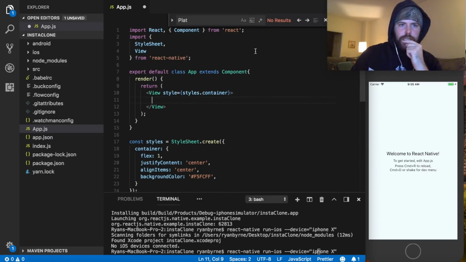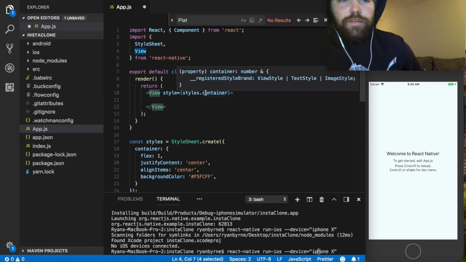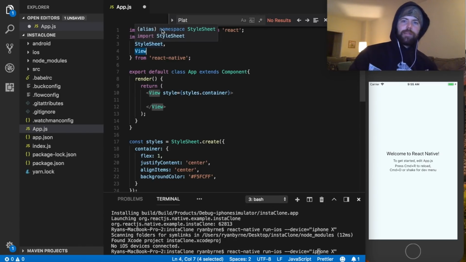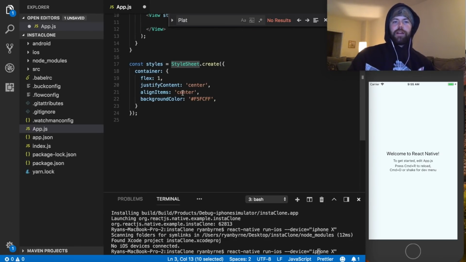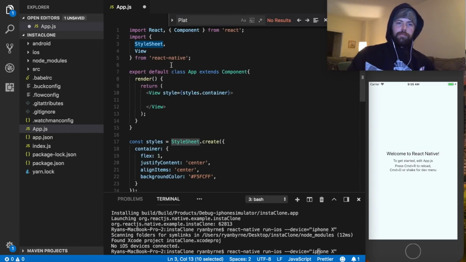Now, I said we're going to go over some basic components. So View is basically the equivalent of a div in HTML. It's the most basic layout component, and it's probably one of the most commonly used components. And then StyleSheet is the same as the HTML style sheet, so that's how we apply our styles. Right now I'm just cutting these out to get something to work with, so we'll go over them more in depth. But basically, this here is just a standard React component. We just want to get rid of all the extra stuff they have.